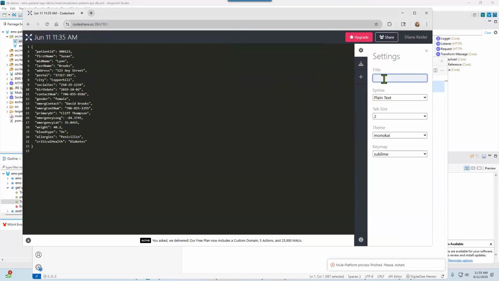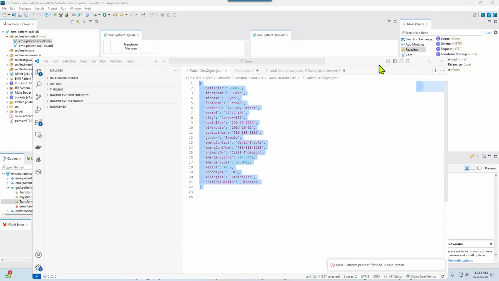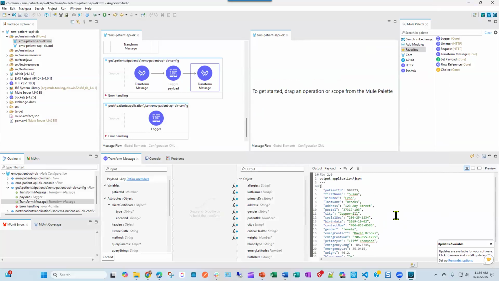So this is the patient JSON. All right. So let's get that. We'll go to the transform message we just threw at the end here and paste that JSON block right here. And make sure you do change line 2 from Java to JSON also. Okay.